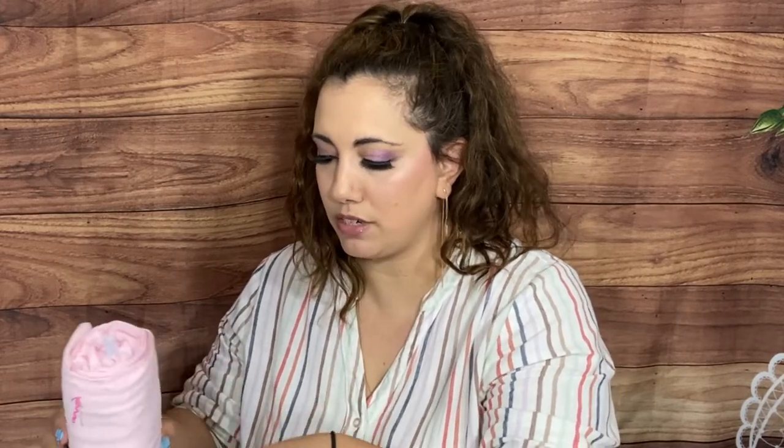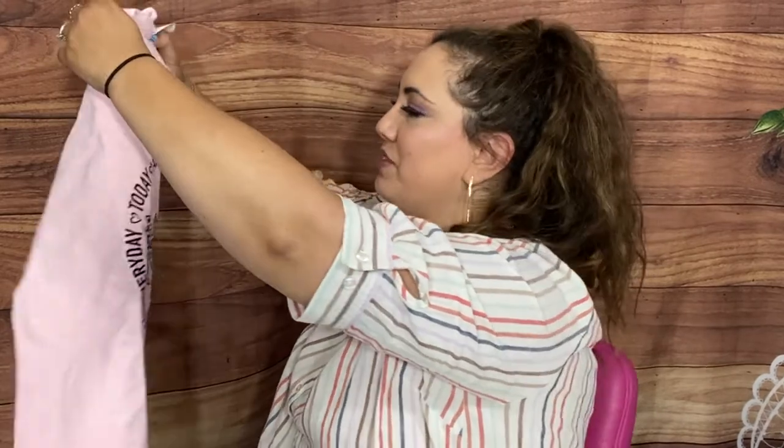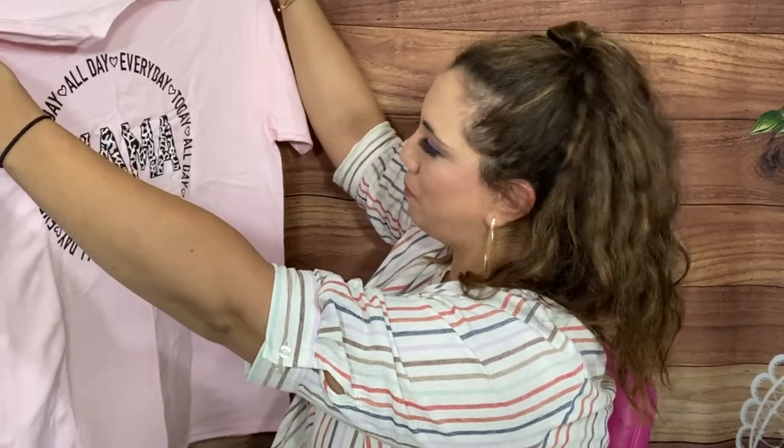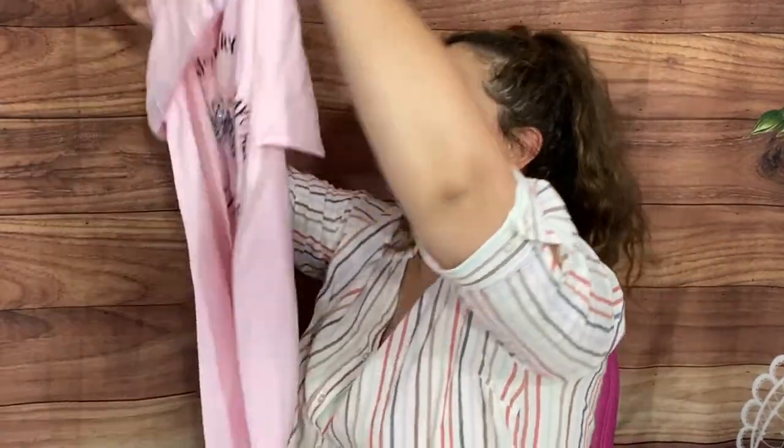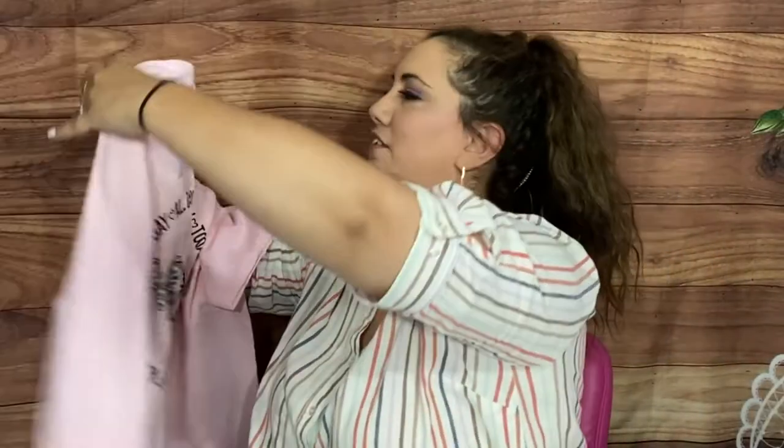We have a t-shirt - it's baby pink, which I actually don't have! It says 'Mama Mode - Today, All Day, Every Day' with an animal print detail. Love it! I have to smell everything for some reason. 24/7 mama mode is real - I was just telling my sister on our family WhatsApp chat and sending photos of Wesley doing crafts on the bathroom floor while I was on the toilet because he couldn't be without me. That's mama mode!